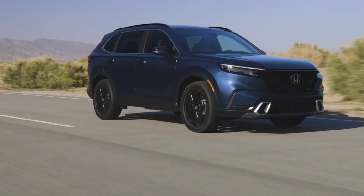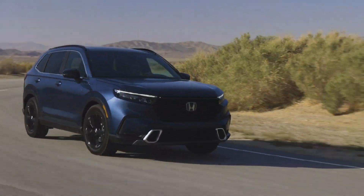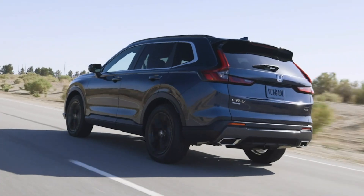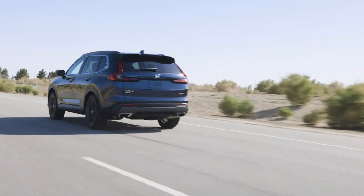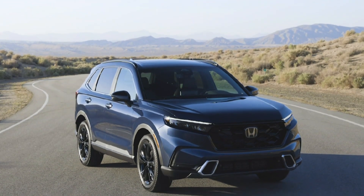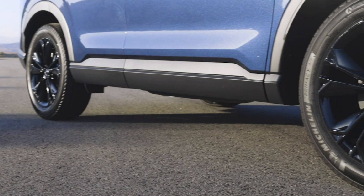Radical repositioning of its windshield pillars is key to the CR-V's new sportier proportions and improved visibility. The base of these A-pillars has moved 4.7 inches rearward, 2.8 inches outward, and 1.4 inches lower. Together with new door-mounted side mirrors, these changes improve forward visibility. A new, larger greenhouse improves rearward visibility.